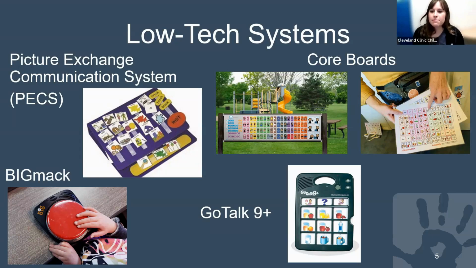Additionally, there's something called a Big Mac. So this is just a large button that you turn on and audio record. Could be a very simple hello, and you're walking door to door and saying hello as you're passing a friend in the classroom or in the hallways. A Go Talk 9 is another example of something that is battery operated. So this is a system that you can, again, tailor make the board that goes into the system and make a voice recording for each individual button so that the individual can push the button and indicate, again, those things that they want to communicate.